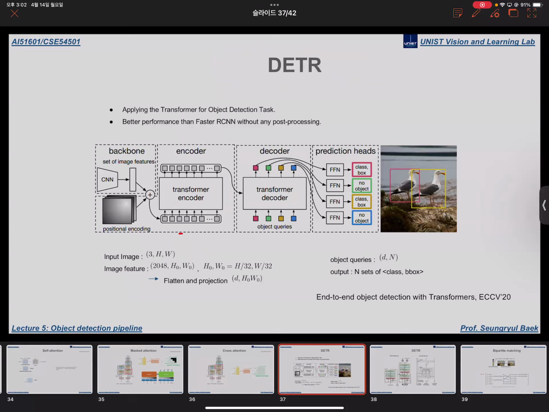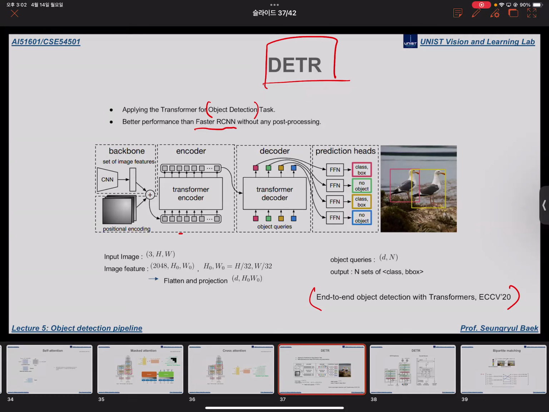But actually, we are learning computer vision techniques. And from now on, I will explain how we can extend the transformer towards computer vision tasks, okay? Actually, I will explain how we can apply it to the object detection task. This is already 5 years ago. This paper, ECCV 20, is the first paper that proposed this DETR architecture that can perform object detection using the transformer.